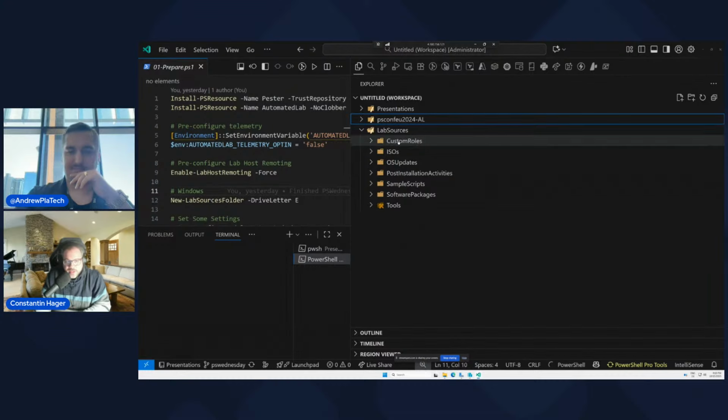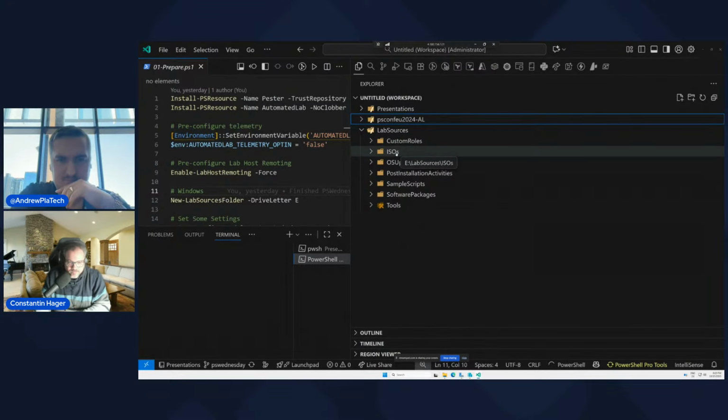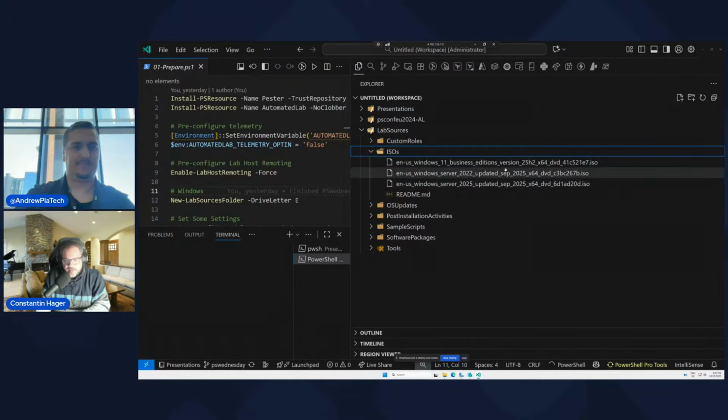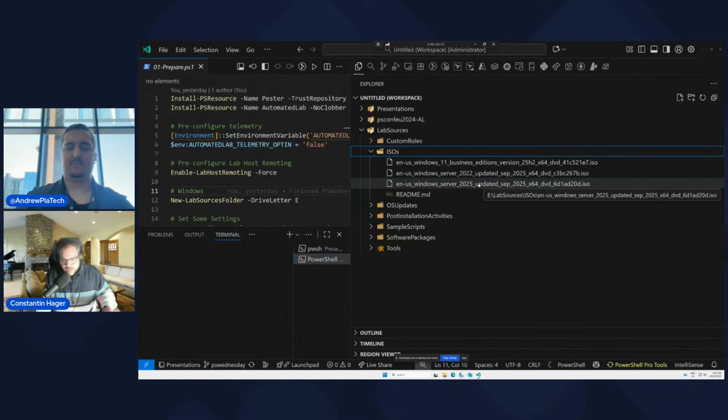So you have here a LabSources folder, and the only folder that is interesting for us at the moment is this ISOs folder. Inside the ISOs folder, you have to put all the ISOs that you want to install. You can use eval versions. In my case, I downloaded from my MSDN subscription, but you can also use the Windows 10 ISO as eval, or the Windows Server 2022 or 2025 eval versions that you can download from Microsoft.